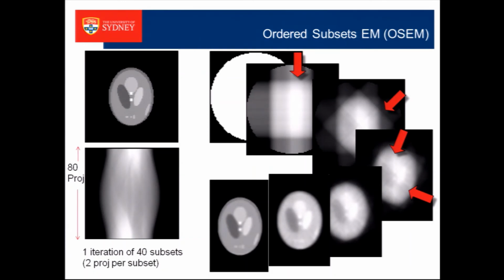So in this case there were 80 projection angles, and we used a subset size of 2. So that meant after 40 of these sub-iterations we had treated all of the angles once and done the same amount of processing as a single iteration of conventional MLEM. But the interesting thing is that we have progressed 40 times as far towards the eventual solution in doing that as conventional EM. So the acceleration factor is 40 times in this case. And that's what has made the MLEM algorithm much more amenable to clinical use.